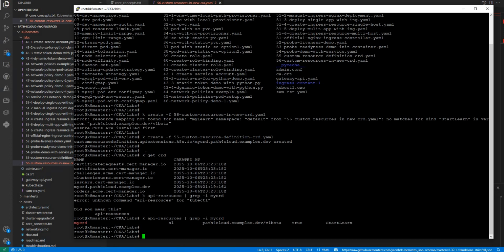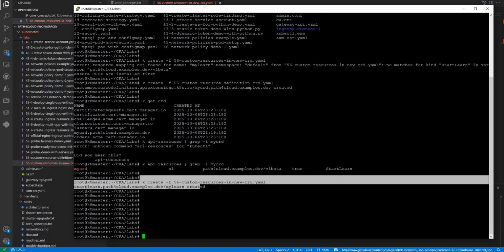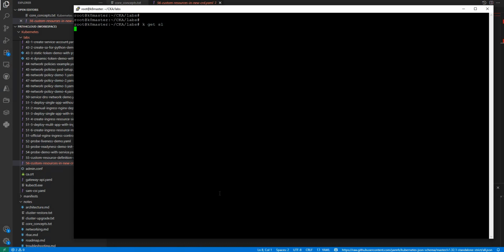So now my CRD is there. Now I will create my resource, and it is under this file. Okay, it has been created. Let me clear my screen and then I will show you kubectl get SL, because we do this.